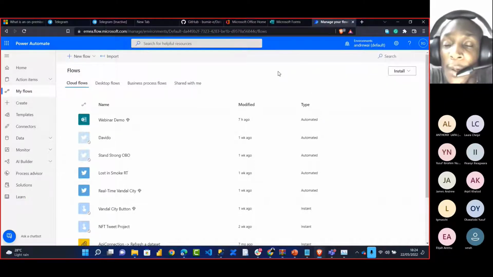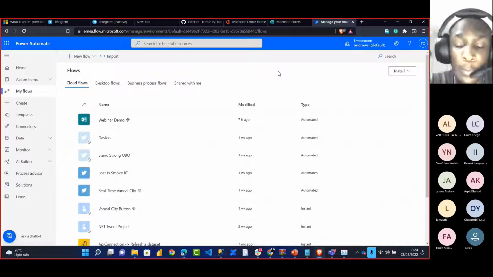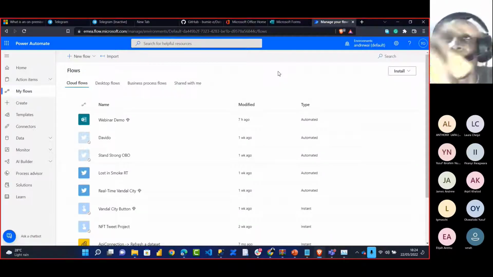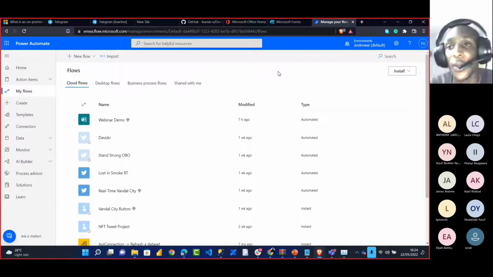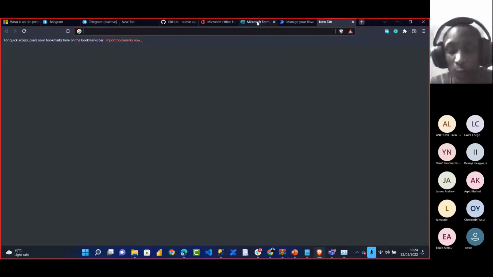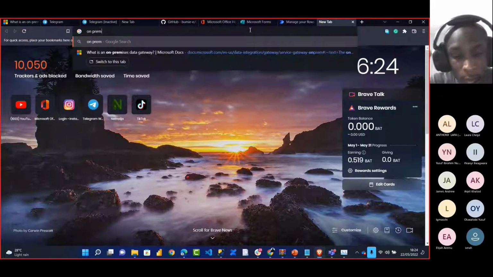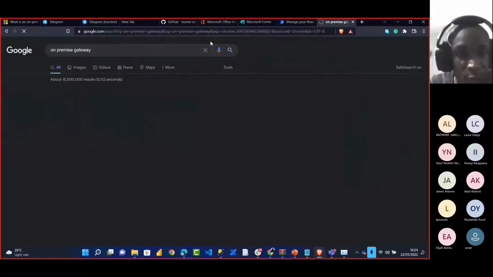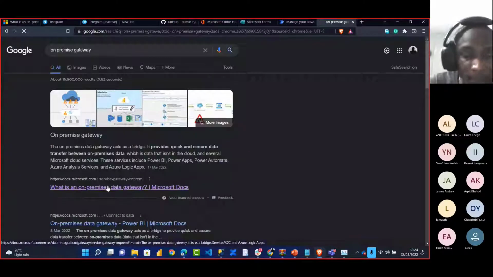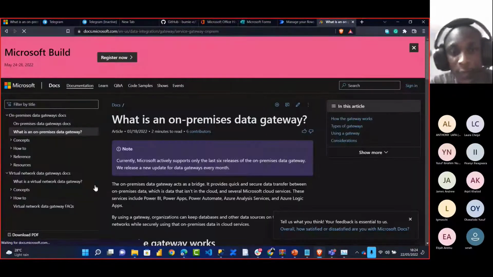But if you are used to Power BI, you do a lot of cloud work with Power BI, like when you're connecting between different enterprises, between an Azure database, a MySQL database, or between Excel Online or OneDrive. There's something they call a gateway, right? So let us type on-premises gateway. I'm going to Google now. I'll just use Google's explanation to explain better for you. This is the Microsoft documentation about the gateway, for some of you who want to read.